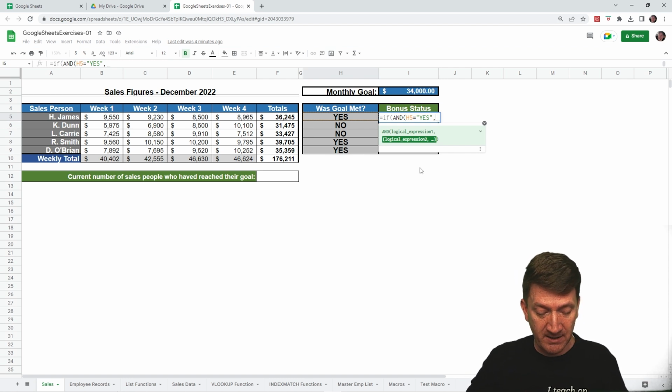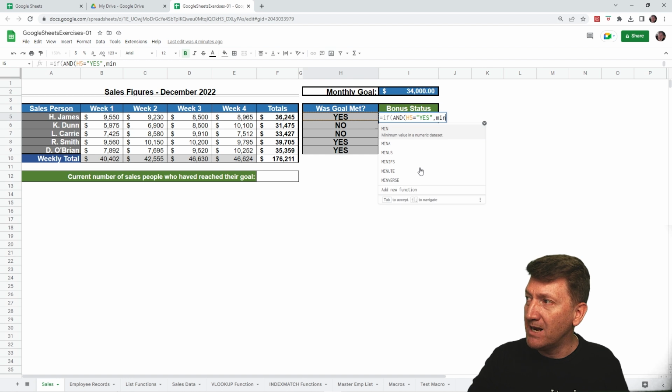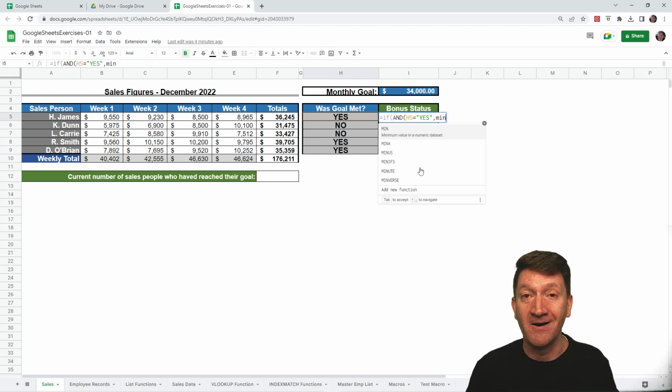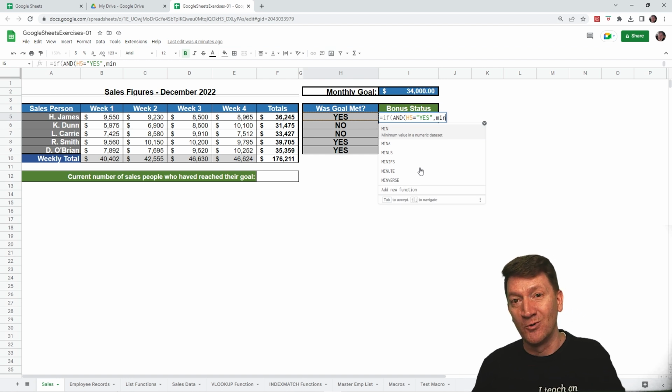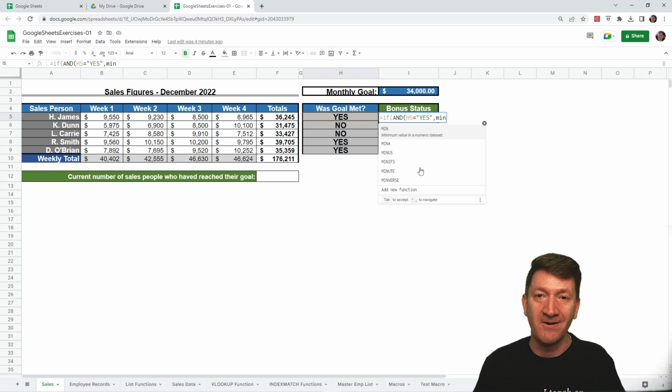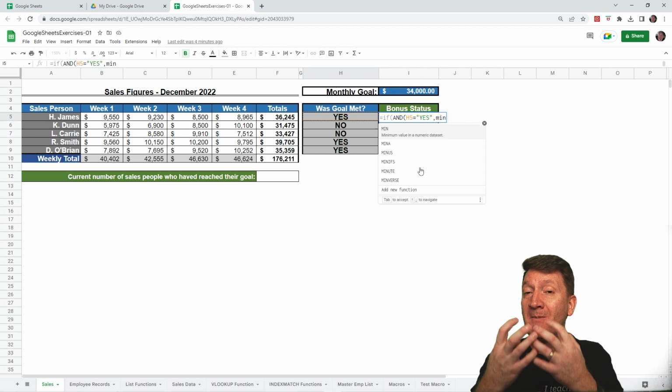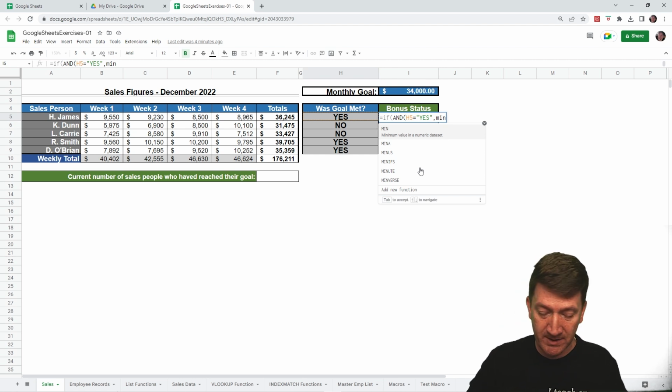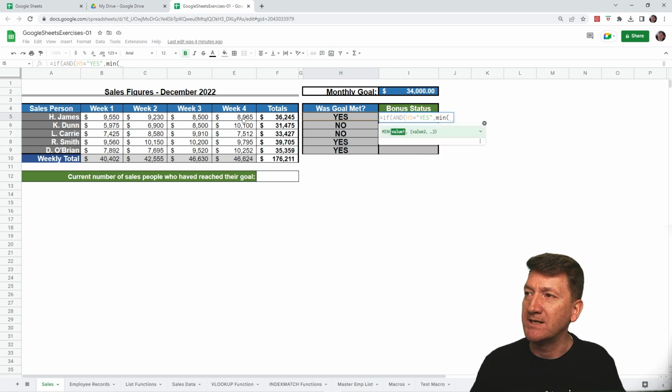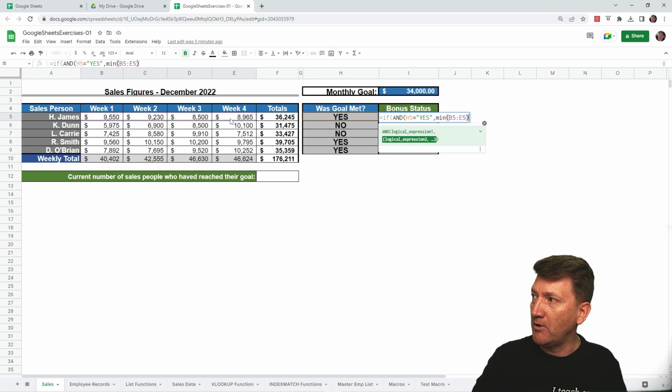I want to make sure that the minimum, here's another function that's inside of Excel and Google Sheets, the min function, it looks at a range of cells and it returns the minimum value from that range. So I'll say min, open parentheses. I'm going to grab this range here, B5 to E5. I'm going to close the parentheses and I want to know if it's greater than or equal to $8,000.